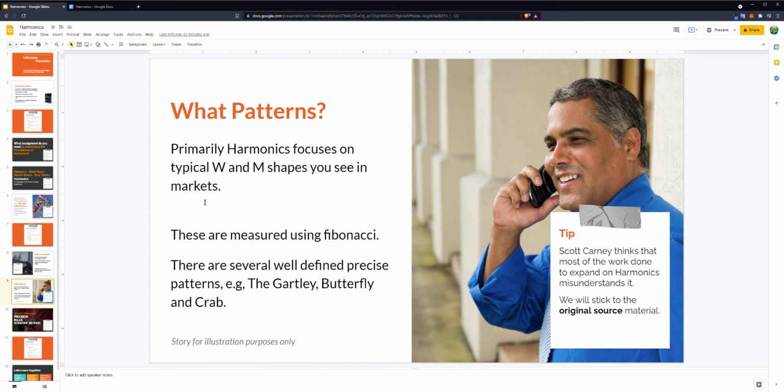The thing with what we're looking at is that it's not like the encyclopedia of trading, which is this tome of a book. It's not going to go through 1,000 different things. Instead, what we're really looking at primarily consists of two main things. There are different names associated with these: Gartley, crab, whatever. But we've really got two main components in the market: the idea of W's and the idea of the golden arches of M's.